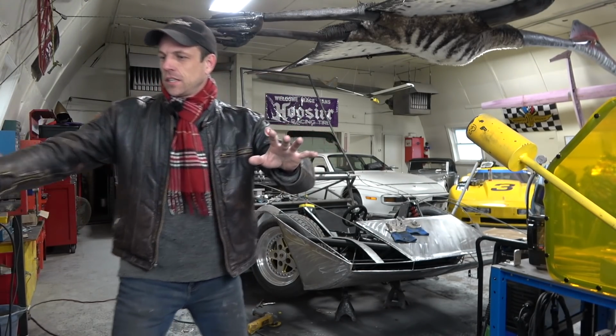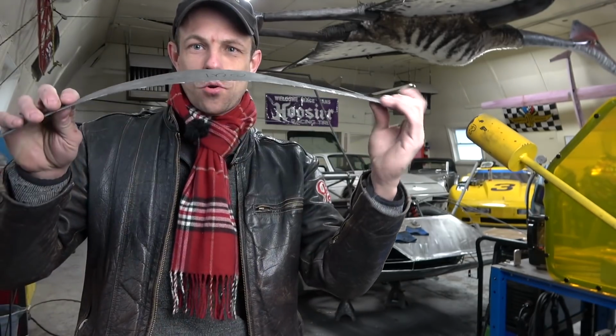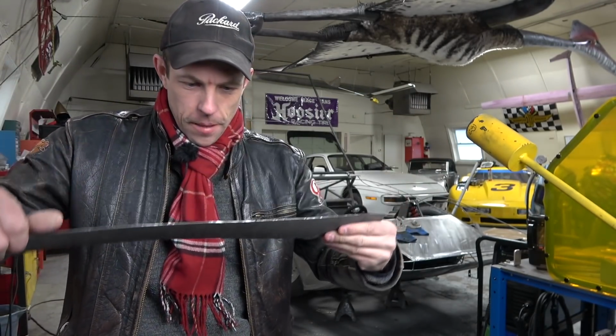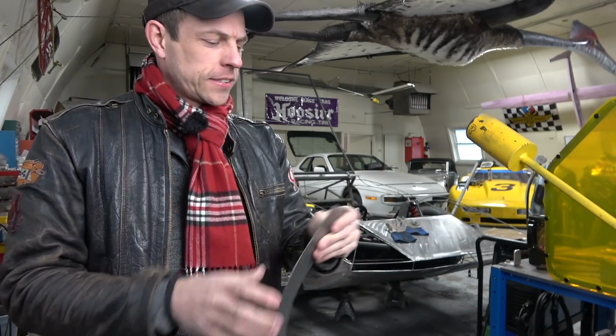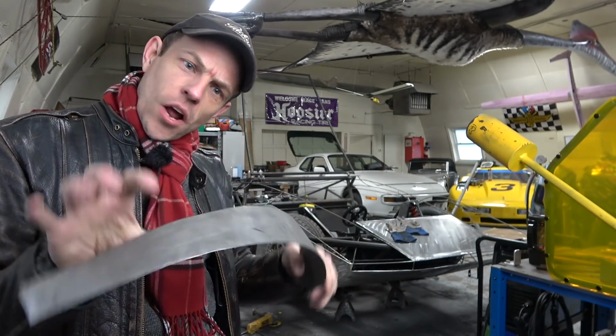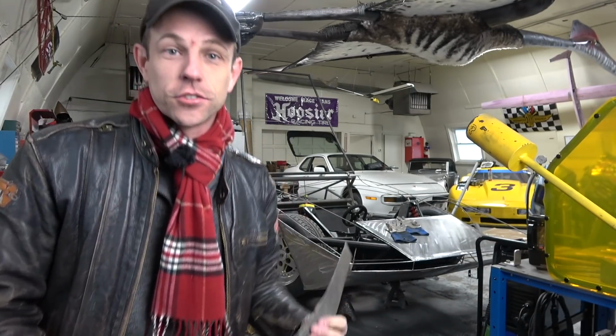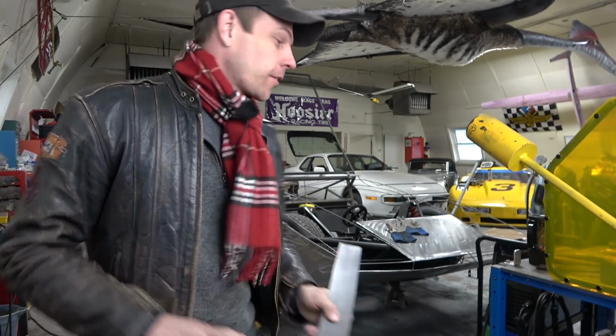So enough of this. The Zero here, the King Zero, I'm making out of 20 gauge steel, which is pretty thin. Here it is. This is 20 gauge steel. It's not of a metallurgy that's super hard. It's pretty thin. And I know there's going to be some trolls: Casey, why are you being a terrible role model and holding sheet metal with your bare hands? Durr. Because I know how to. And yeah, it's sharp. If I go like that, I'm going to cut myself. So how about I just don't? Okay.